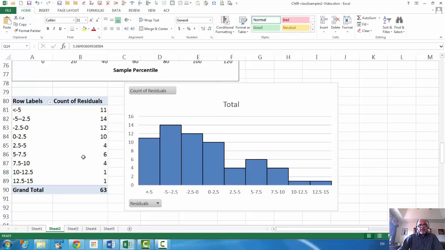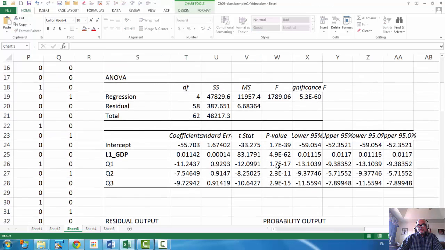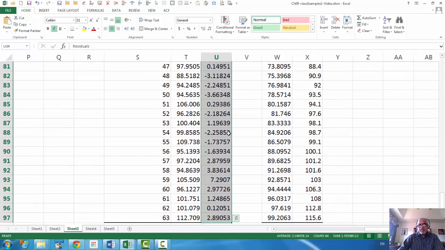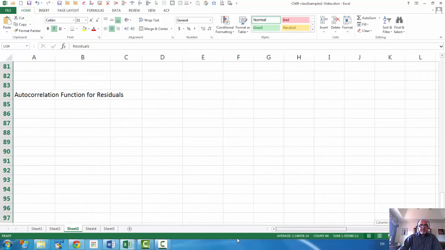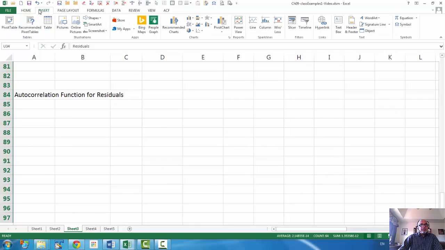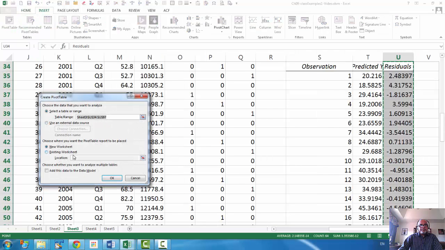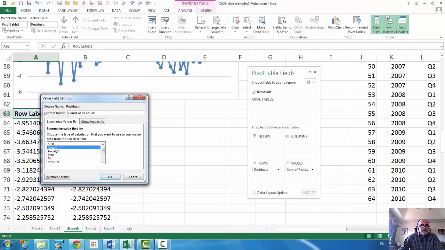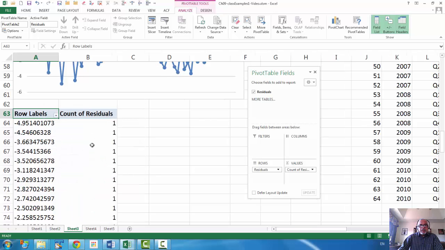Now let's do a histogram. Once again, we're going to do the residuals. I'm going to give you the final results of the pivot table. Insert pivot table. When you do the pivot table, the residuals must be counted and not summed, so you have to go in here and change it to count, and then we have to group it.